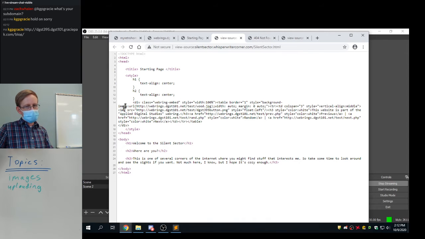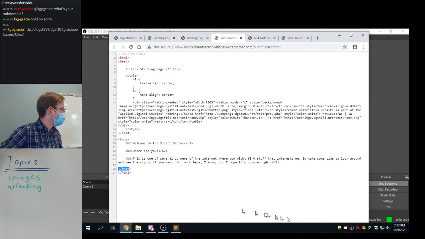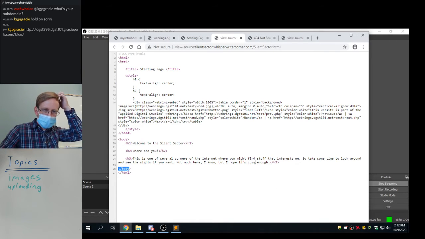So let's see. Have you tried something already? Oh. Well, I made some adjustments. Okay. Now, I have to fill up here. Okay, I can tell you one thing just briefly, and then I'll see what's going on. This WebRing code right here, you've got this in the head part of this document, so that's why it's not showing up. So put it down here anywhere before the body closes. That'll fix that issue at least.